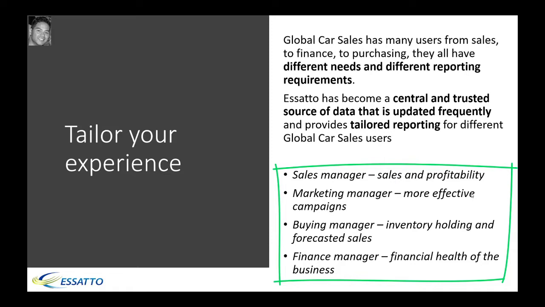The Marketing Manager, who plans marketing activities with confidence, knowing which campaigns have worked historically. They can also monitor the effectiveness of campaigns by combining sales data with marketing data such as website hits, AdWords, and Google Analytics. The buying manager, who can more frequently provide purchasing departments with detailed projected sales information. The finance manager, who can more easily consolidate entities, produce eliminations entries, and drill down from global view to individual transactions.